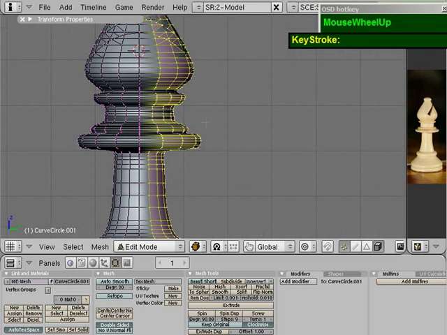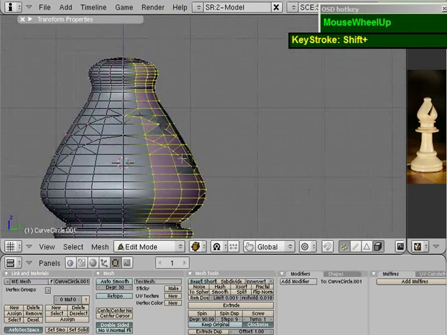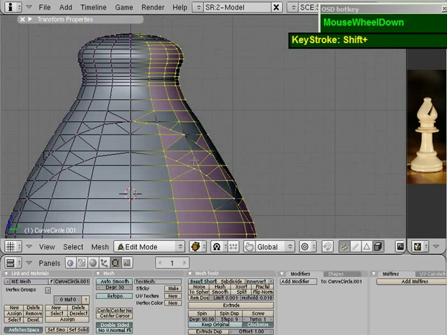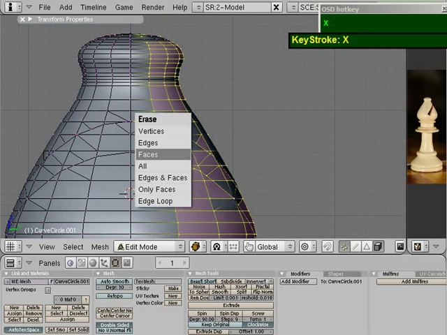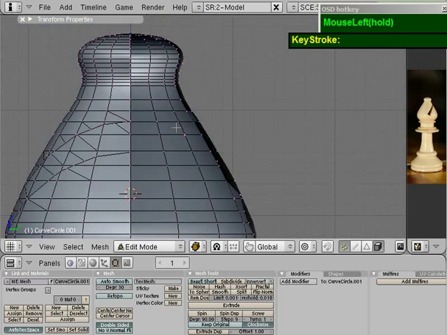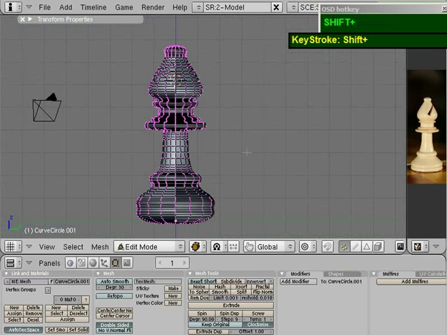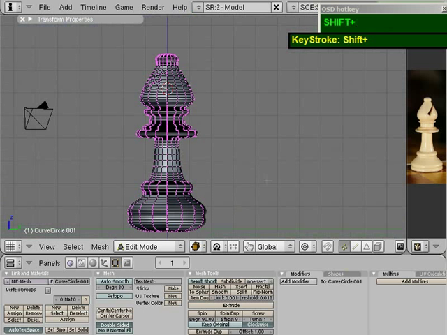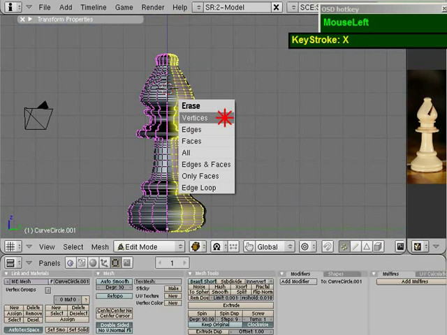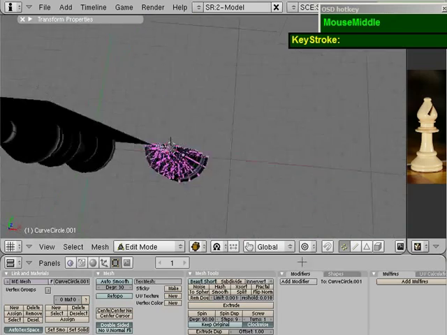and put it as close as I can to all the vertices here, and just gonna press X to delete away the vertices. Alright, because my occlude background geometry button is on, it only deletes away the visible vertices, so I'm gonna do the operation again. So sometimes you must remember to turn this off so you delete the vertices behind. So one more time, and you will delete all the vertices. So now I got exactly half.